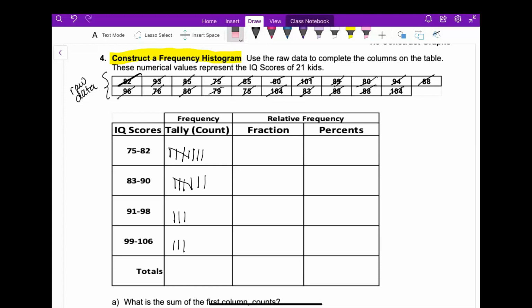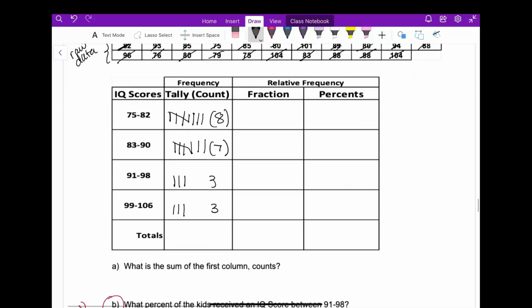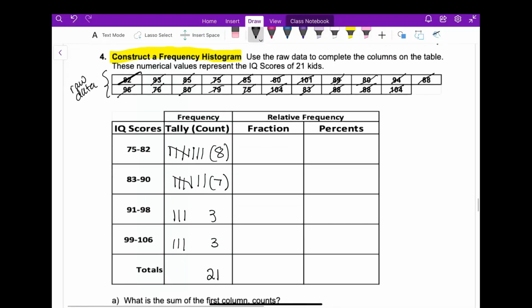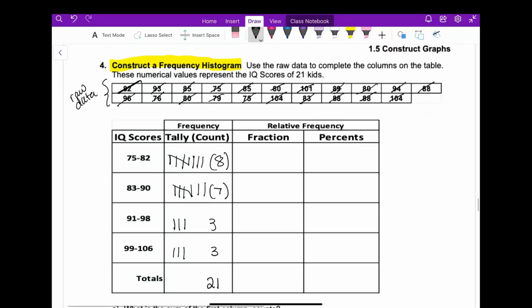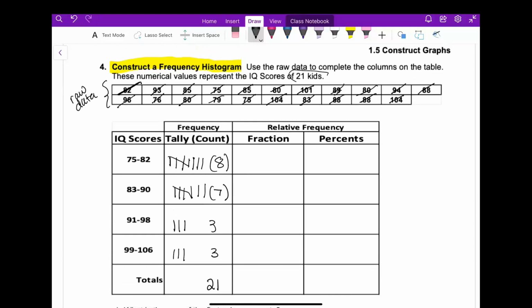and we're done. There are several ways that I'm going to check that I am correct. Let's count the tallies. In this first box from 75 to 82, I have 5, 6, 7, 8. In this next bin, I have 5, 6, 7, 3, and 3. So my total, by looking at my own counts, I have 8 plus 7 is 15, plus 3 is 18, plus 3 is 21. So what I see is a total of 21, but that doesn't matter because I could have missed something. So I'm going to come up here, and first of all, I see 21.